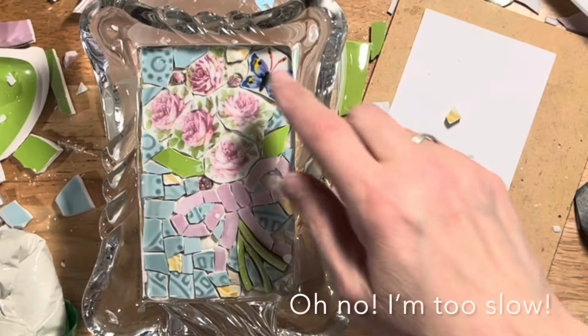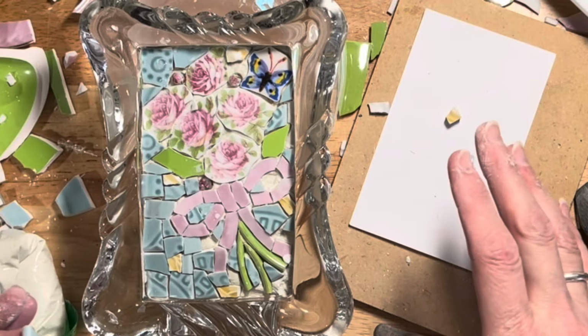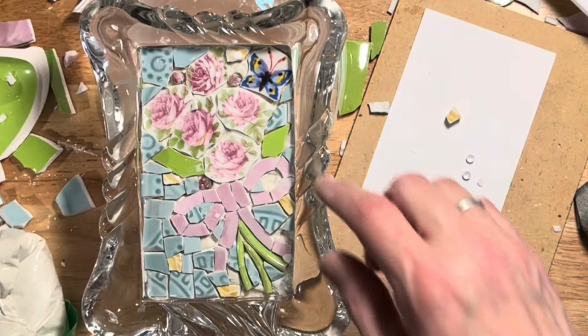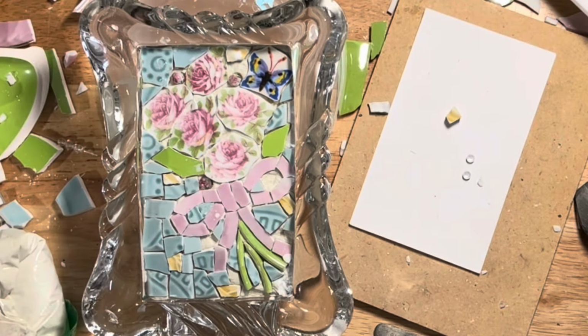Those pieces in, and now my thin set has skinned over, so it's no longer good. So what I'm going to do is just, as I place the pieces, I'm going to remove some of the thin set and put some fresh thin set on the back of the pieces. That's it.